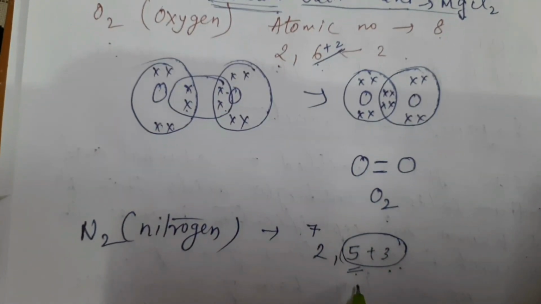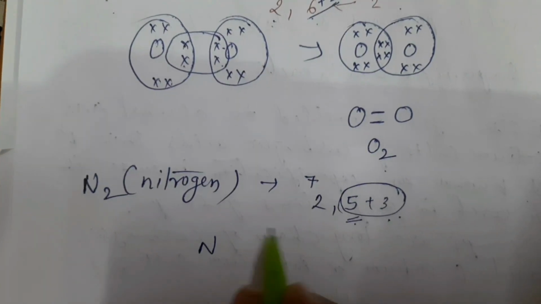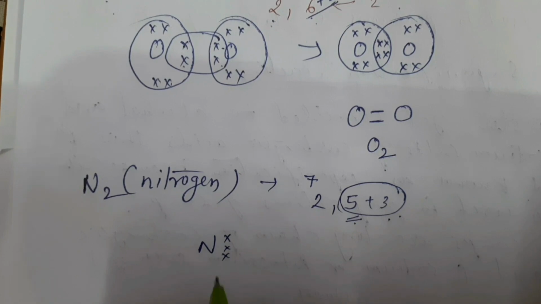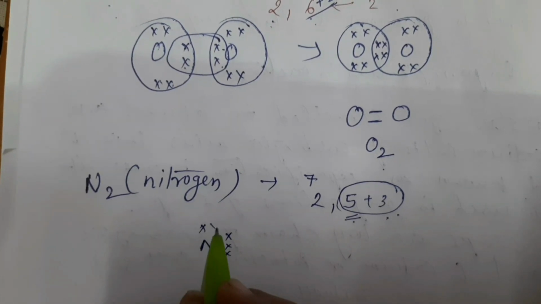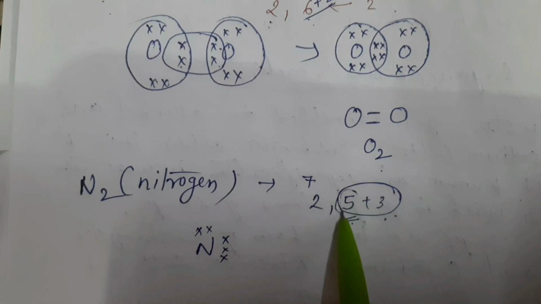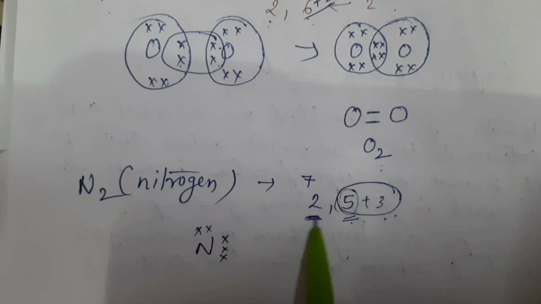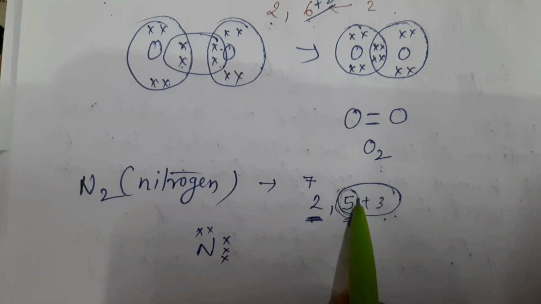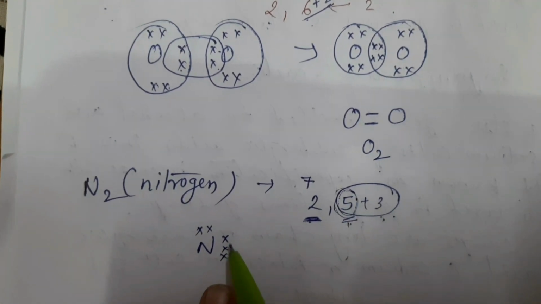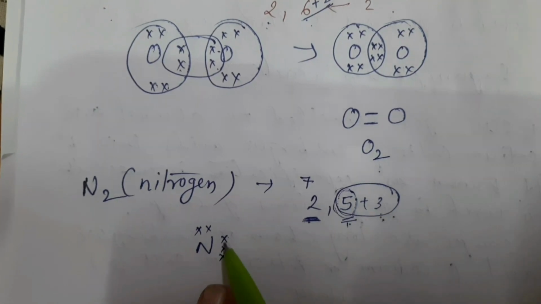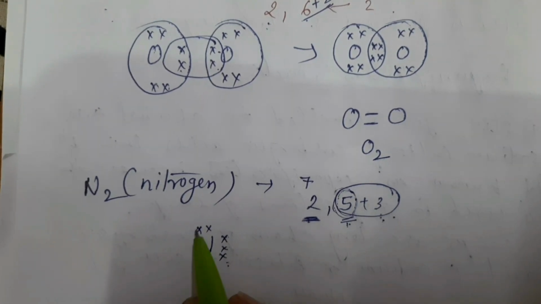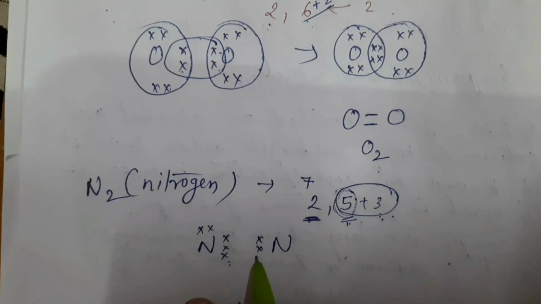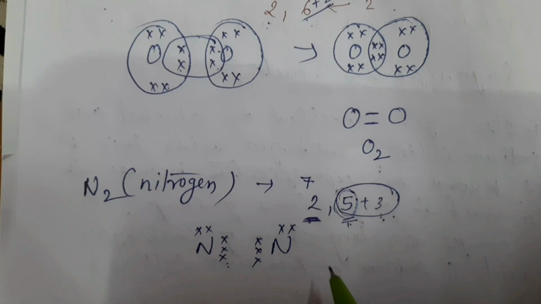Now here nitrogen needs 3 electrons. So one nitrogen atom has 5 electrons in its outermost shell, and only this 5 is to be represented. No need of representing the 2; the innermost orbit is not needed. Only we represent the outermost orbit. Here 5 is there, and whatever number you need, you keep together. Here 3 are needed, so I kept 3 together, and the extra 2 separate, for the next nitrogen also. In the same way, 3 together and 2 separate. Now combine them.